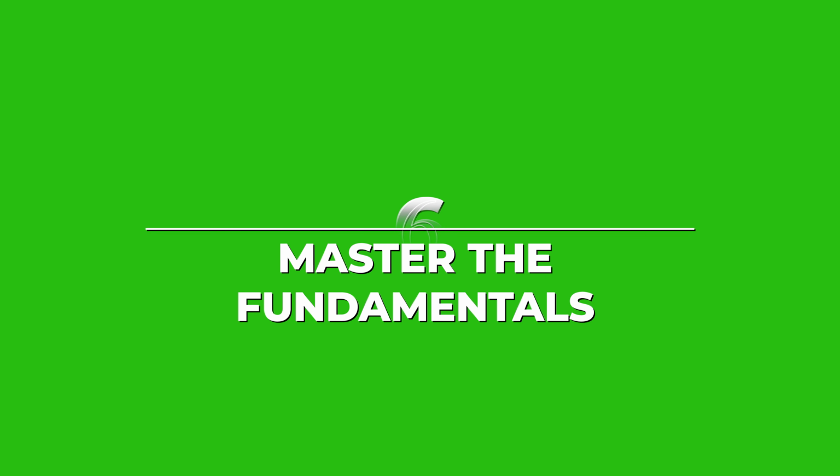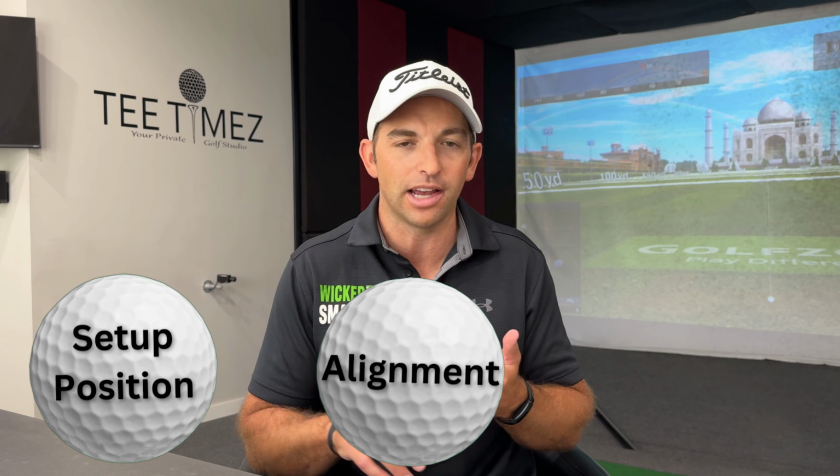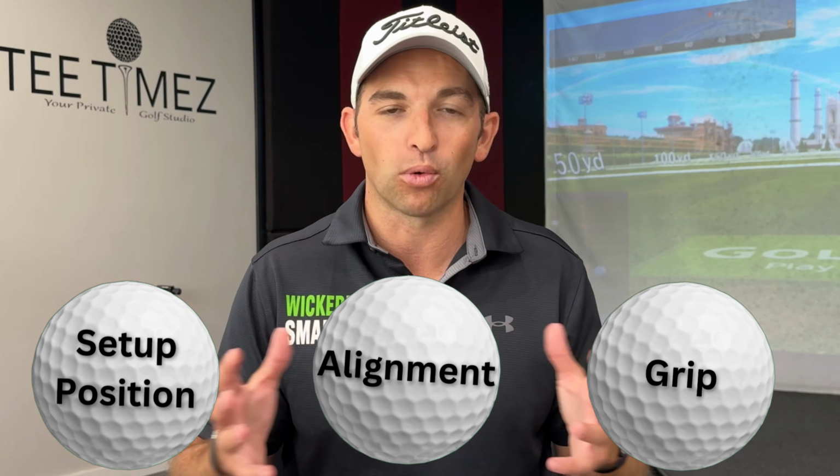The sixth thing you want to do to hit more greens in regulation is to focus on your fundamentals. Look, if you're serious about breaking 80, playing more consistent golf, and hitting more greens, you've got to make sure you're just dialing in the fundamentals. That's your setup position, your alignment, and your grip. It's the boring stuff like that that oftentimes will lead to the biggest results.